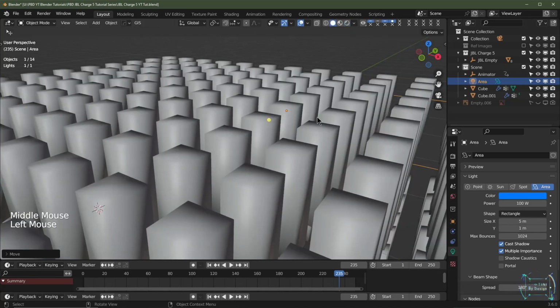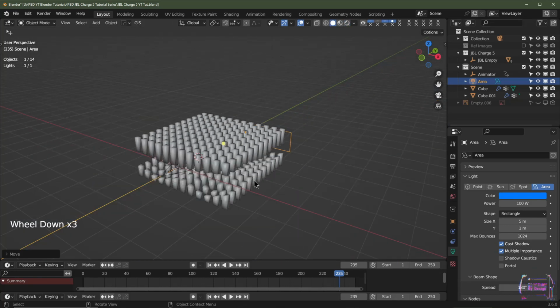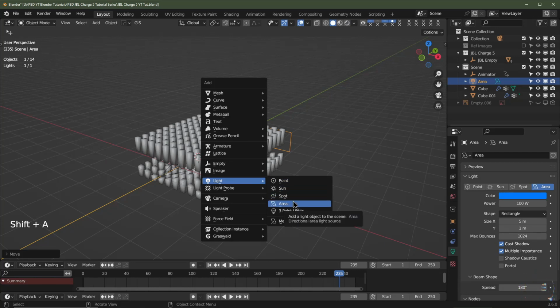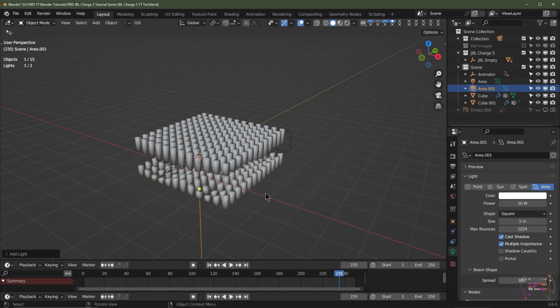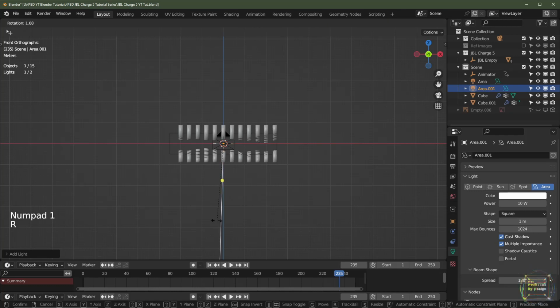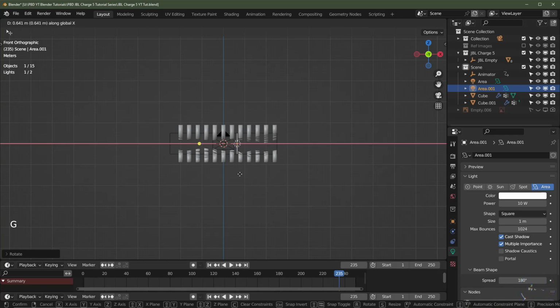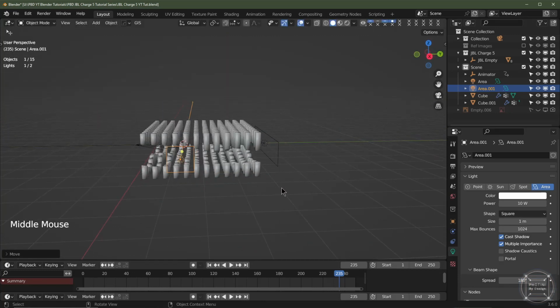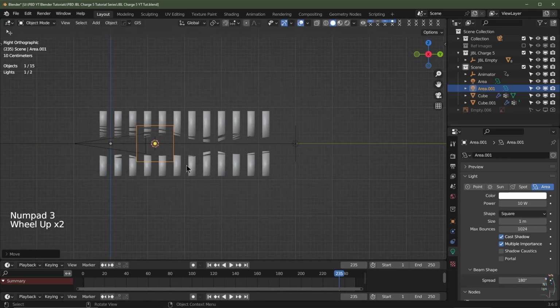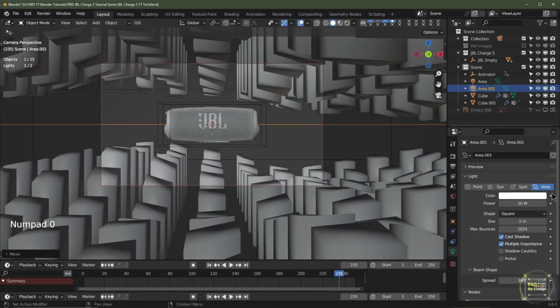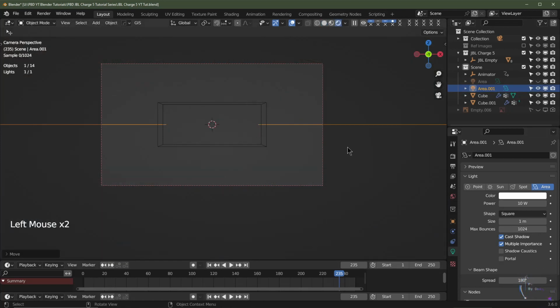Let's add a couple more lamps in the scene. So Shift A, add light. We'll go for another area light. This time I'm going to rotate it on the y-axis by 90 degrees, and then we'll drag that out on the x-axis to around about there. We'll center it, so GY. Okay, and then I might keep the size as is. Let's just mute the original area lamp just to see what we've got with this one.